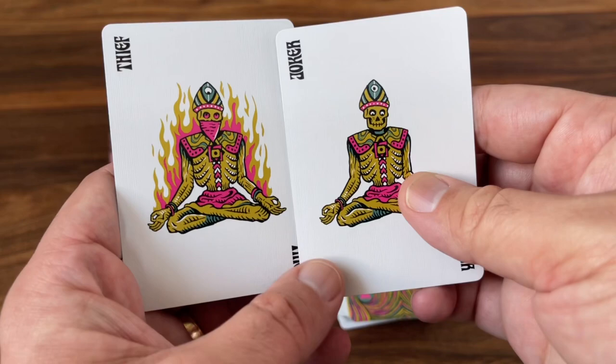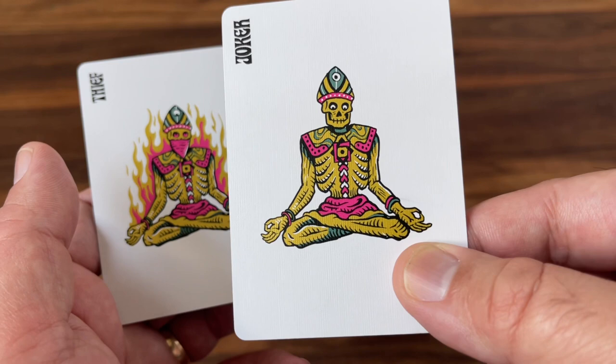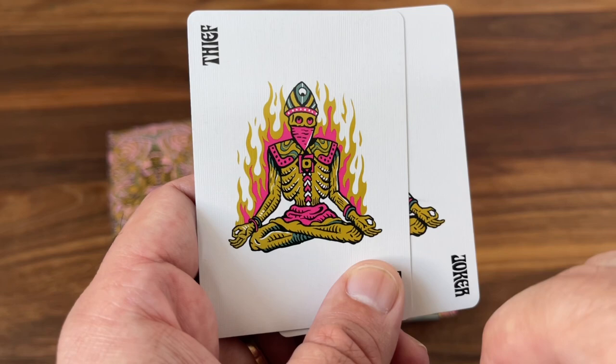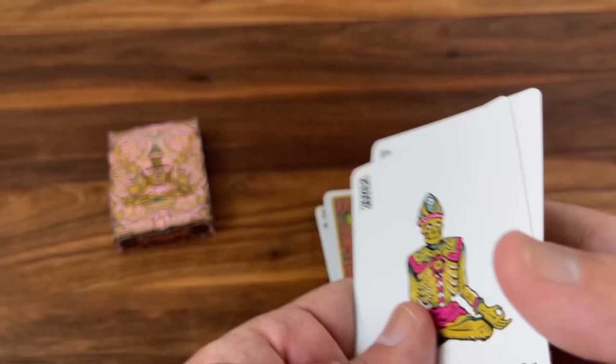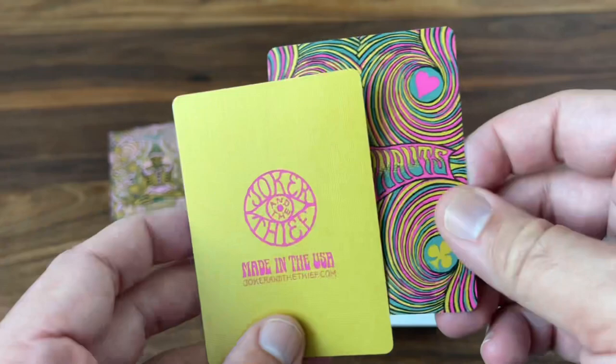Your two Jokers — Joker and the Thief often does this: they replace the Jokers with a Joker card and a Thief card featuring basically the same pose. One of them is the Jester Guru sitting there in the middle with his meditative state, and then the Thief features the same character but this time with that trademark Thief bandana and the flames coming up on his back. Nice artwork on these, with nice use of the metallic ink to really give it that extra bit of glow. And then you get a pair of ad cards — the Psychonauts card with that swirling rainbow pattern with the four pips in there, and then an all metallic gold card with the Joker and the Thief logo in the middle.